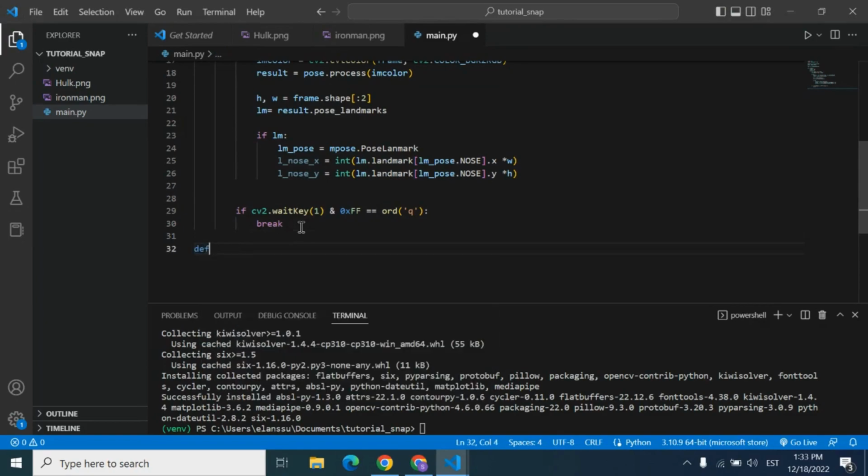Let's create our second function, mask. Firstly, we need the frame which we will receive from the camera, and we will need the image, like the Iron Man image. Let's assume we will need the coordinates x and y.